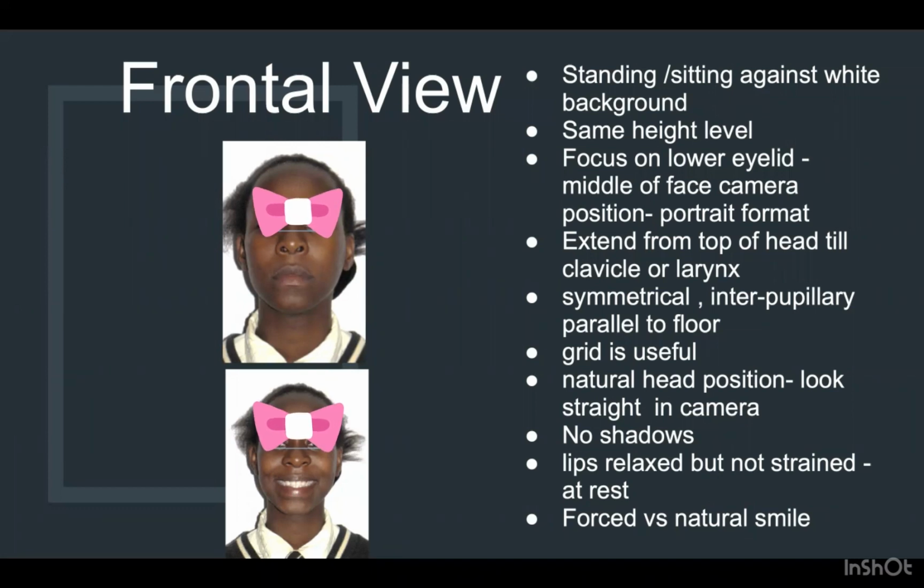The picture should be bilaterally symmetrical, so equal exposure of the ears, okay? Interpupillary line should be parallel to the floor, so head should be straight. It's very important to use the grid while you're taking pictures. It should be in the natural head position, look straight in the camera.